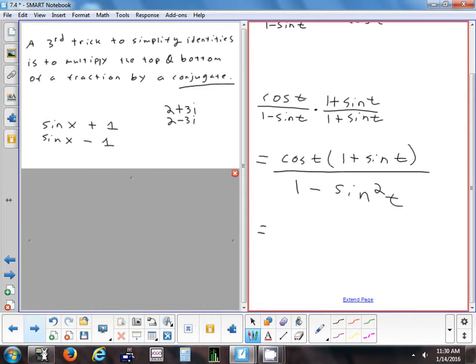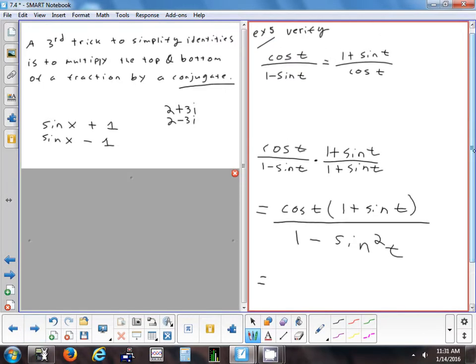Okay, now at this point you have to recognize something up there that's special. Not exactly the way we wrote it, but very close. Doesn't the 1 plus sine t factor out of the minus sine squared t? Well, if we factor this back out, then it would just cancel and bring us right back to the original. So that does happen. Sometimes you do something and you're like, oh, wait a minute, I'm back where I started. But it is something with the bottom.